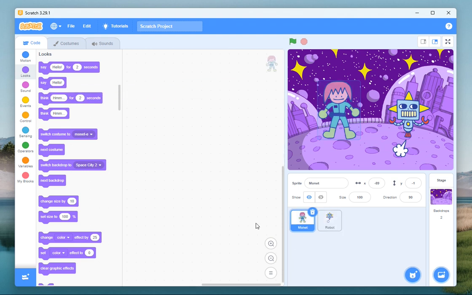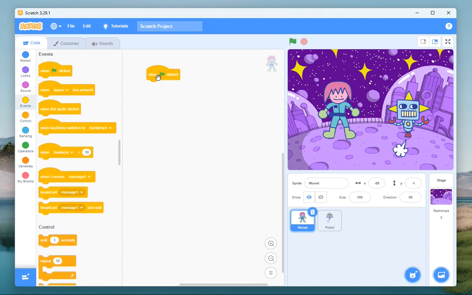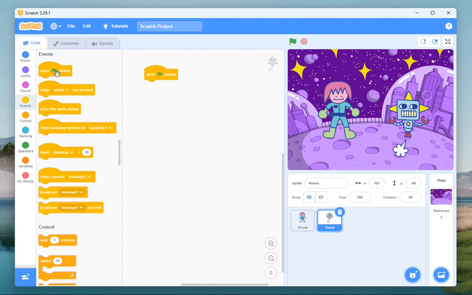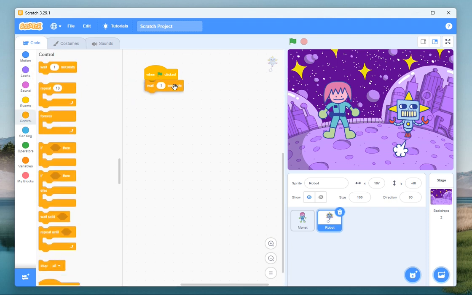I'm using Monet first. Go to Events, then Looks, and put the say block. Then we go to the robot. When the flag is clicked, wait for 2 seconds because Monet's message takes 2 seconds.